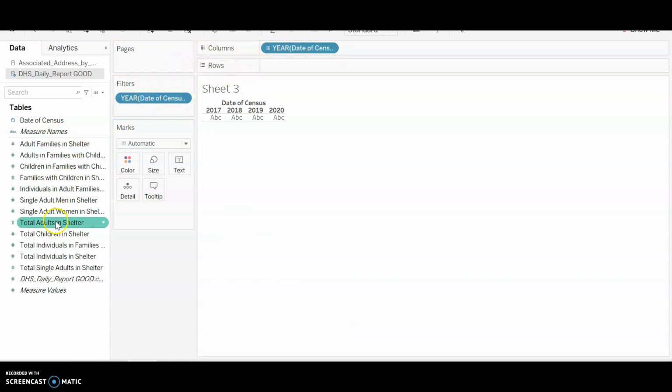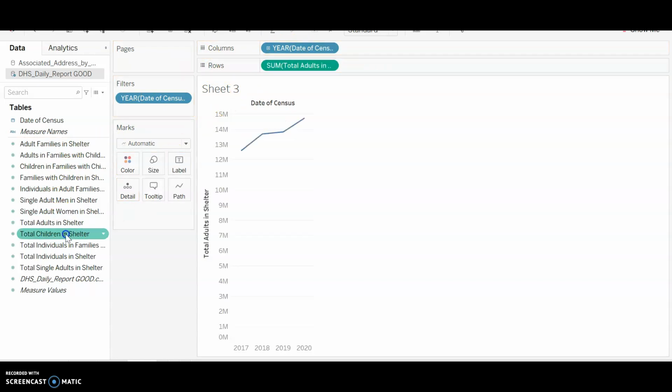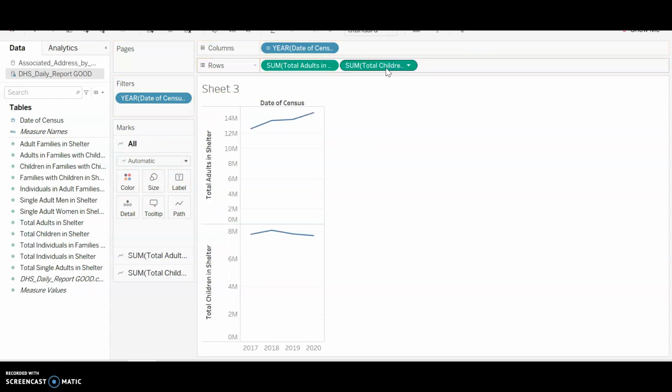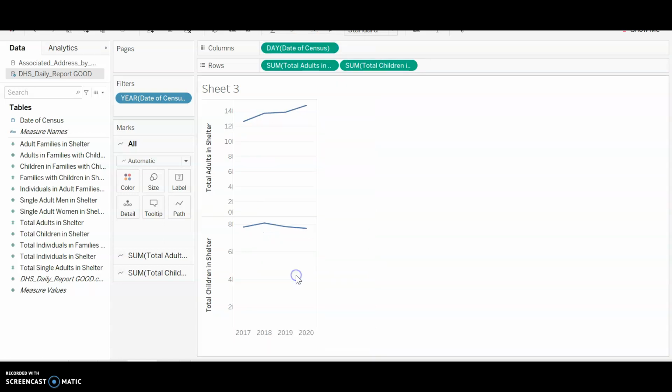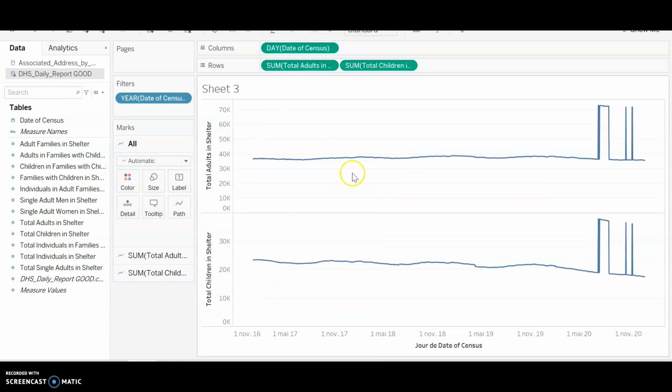And I'm interested in the total of adults in those shelters comparing to the total of children throughout the years. Those values are wrong because this is a daily report, so I need to put the dimension into days. And here we go.